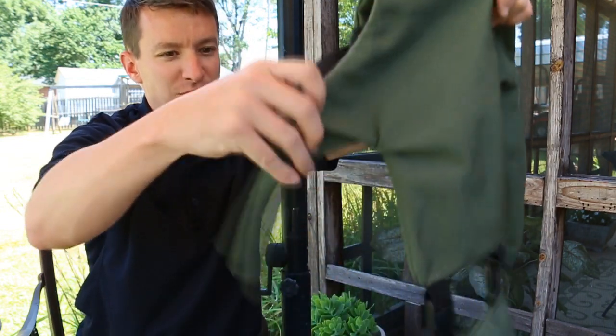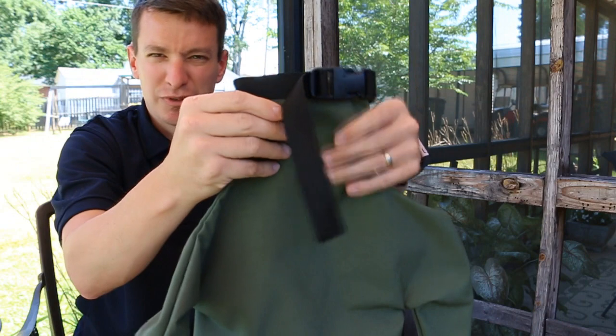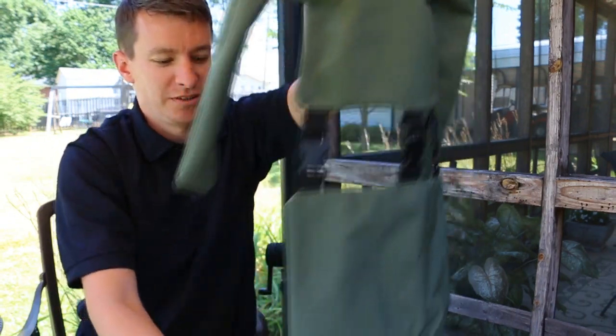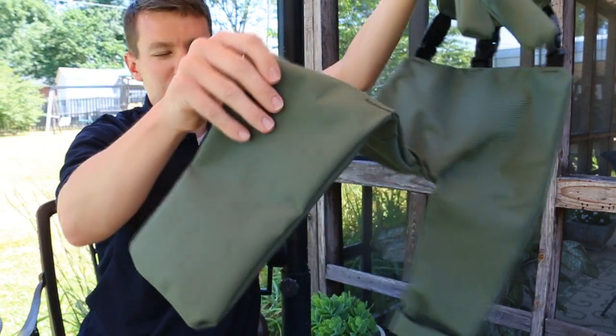We'll take a quick look before I fill him up, but he's a little small guy. So we have arms, neck, which we really don't put a tourniquet around. So we got the torso here. He's kind of missing a little leg right here, and it goes down to a full leg.